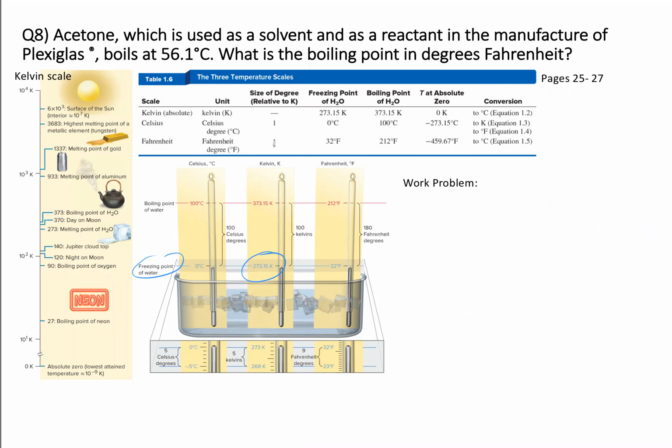But here, we're going to work a different problem. This one's going to be a lot less common for us, as it turns out, but it involves going from 56.1 degrees Celsius into Fahrenheit degrees. All right, now how in the world can we do that? Well, if we look at the textbook, we can come across the equation, what they call 1.4, which provides us with a formula to convert between Celsius and Fahrenheit.